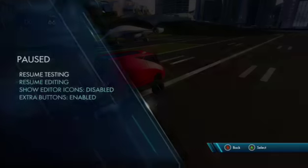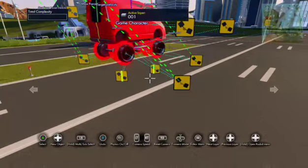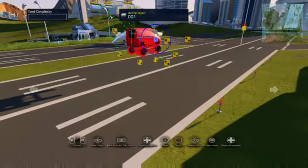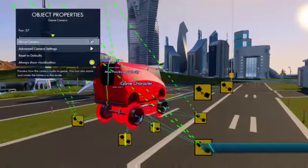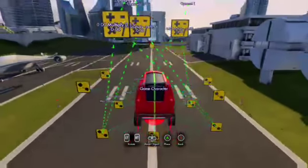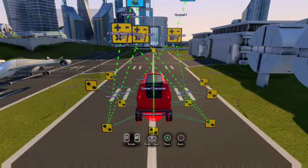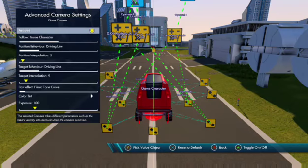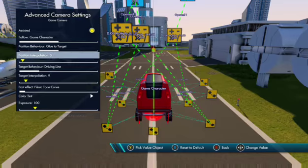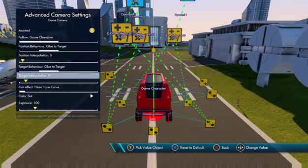From there, I guess you have the basic steering and basic driving. I usually like to set the camera. Sometimes I stick with the normal game camera, sometimes I go to a custom one, but for now we'll just stick with this. Change advanced camera settings, target, or glue to target, target behavior, glue to target. Just keep the interpolation the same right now.